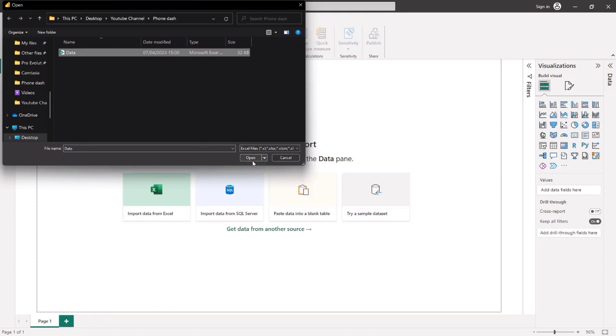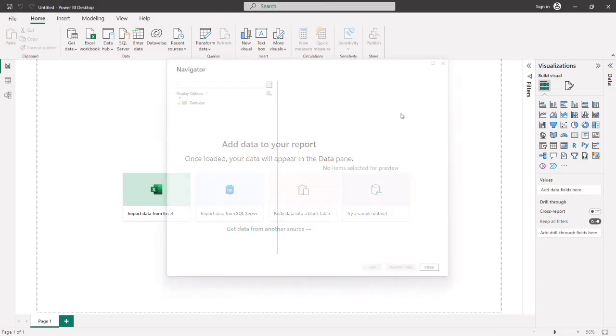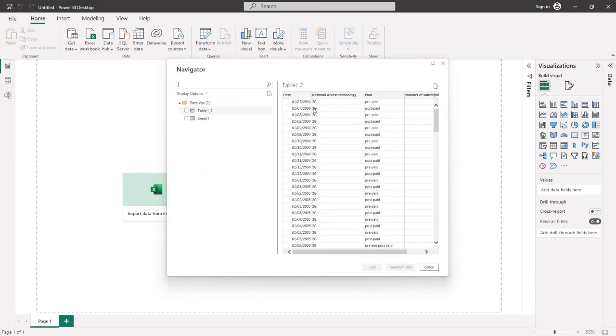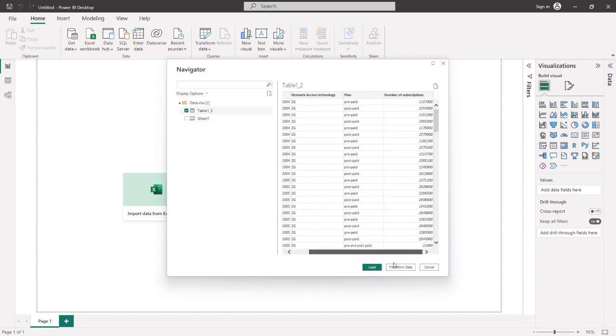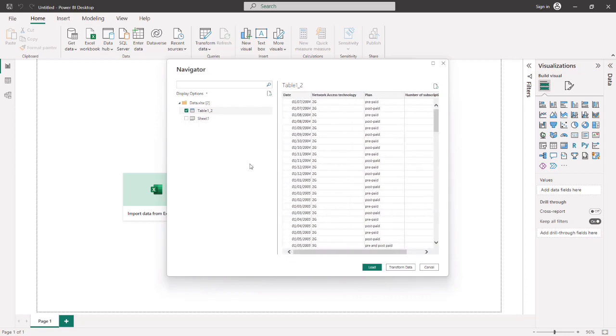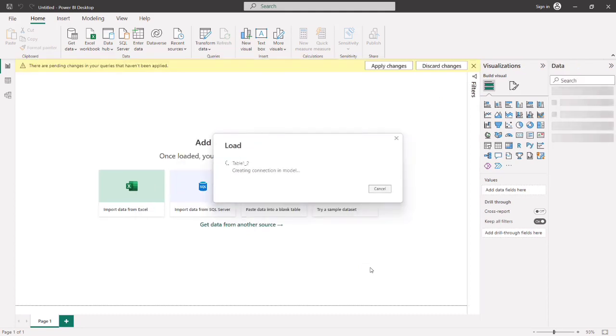I'm going to click on open now, and then let's wait for it to load up. As you can see, I've explained this before, so same thing. This is just the name of the table in Excel, and this is the name of the sheet in Excel. So I'm just going to go with this. I've checked through the data. Data is actually okay. You don't have to do any data cleaning. So I'm going to load it directly into Power BI Desktop. Let's wait for it to load up.